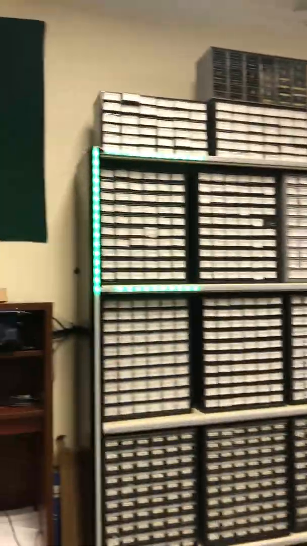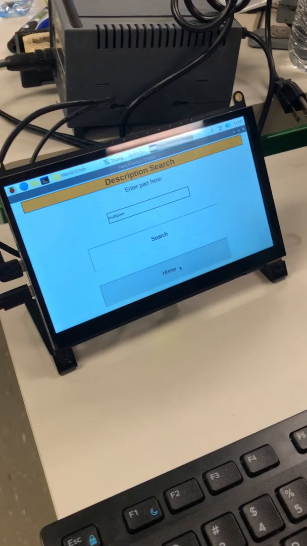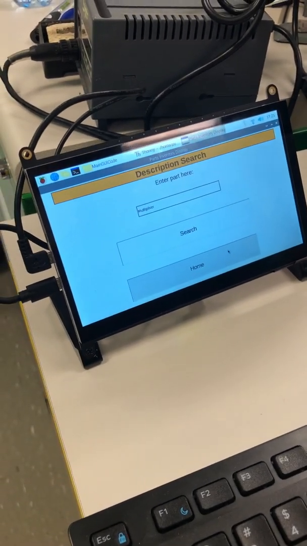And then it will eventually find it once it parses through all the descriptions. All these entries will go into the recent search, which is something both me and Dylan collaborated on.